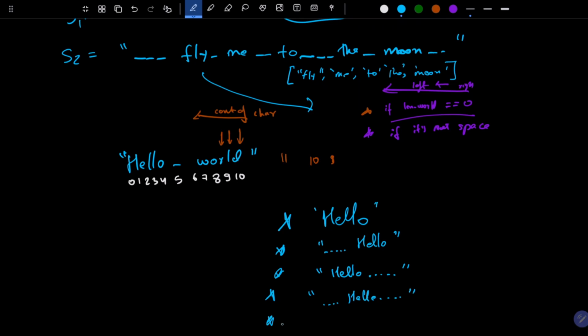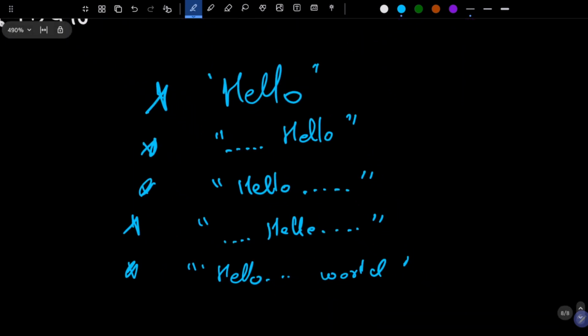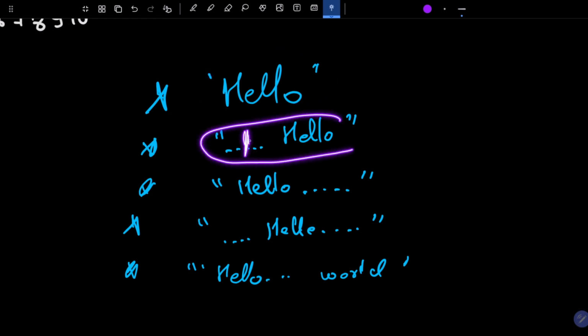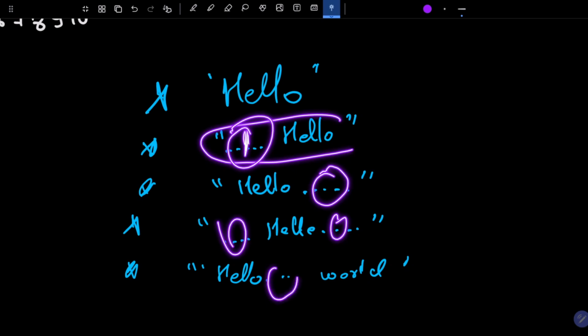Or I have some spaces in between, with some word, hello, space, and another word. So this can be my five types of examples. Either I have just a word, or I have leading spaces, or trailing spaces, or both, or spaces in between.